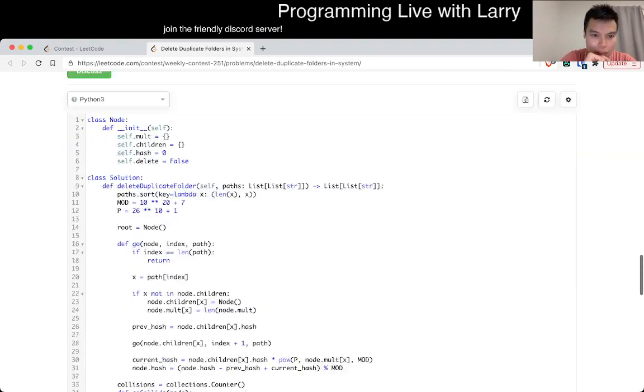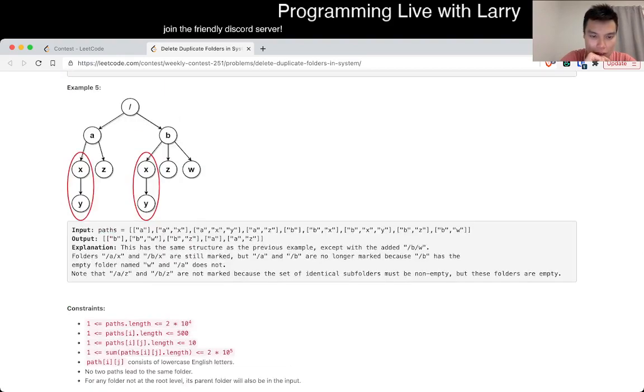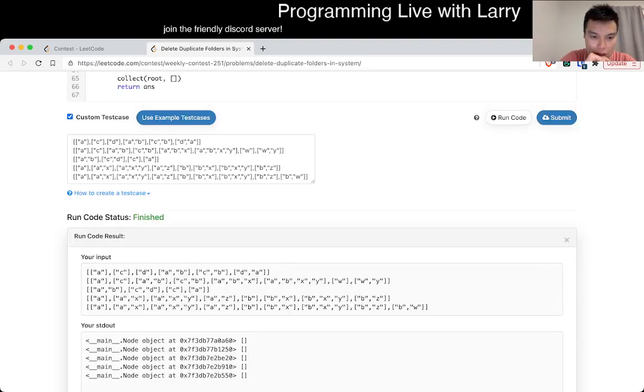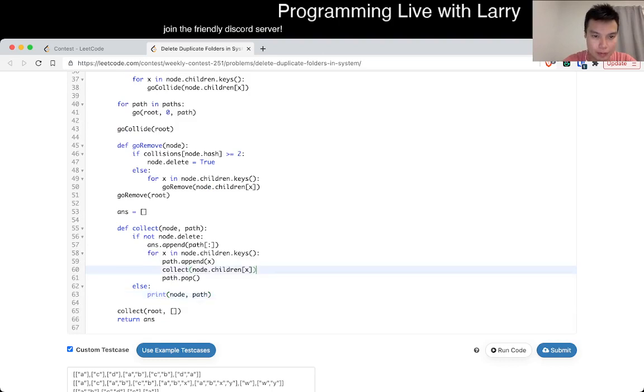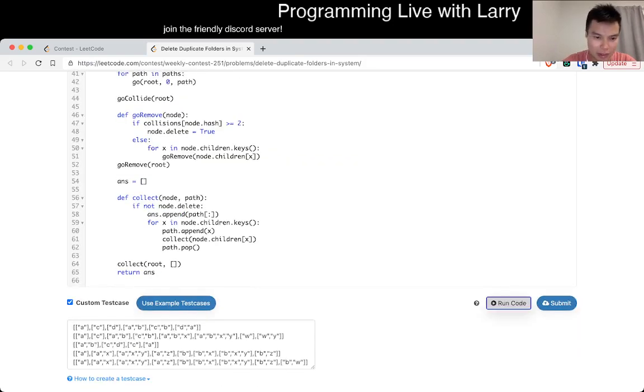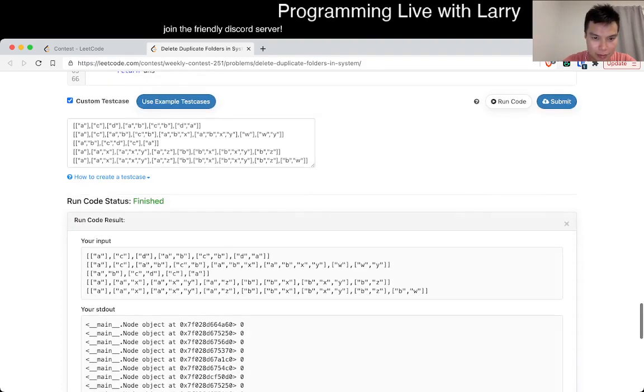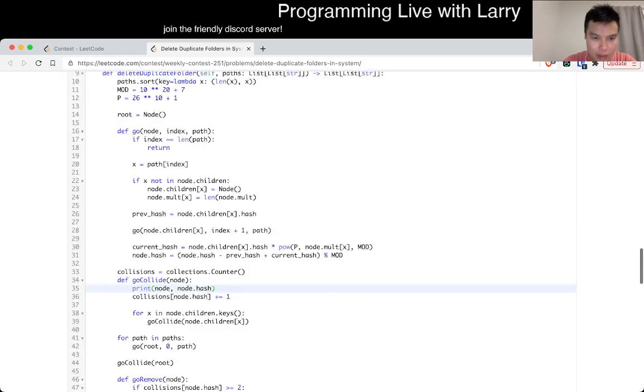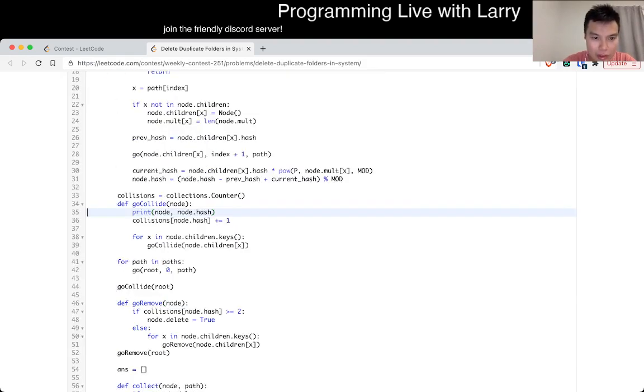Delete at the root level, huh? Oh, there may be a lot of zeros. Maybe that's why. Okay, what am I doing wrong here?